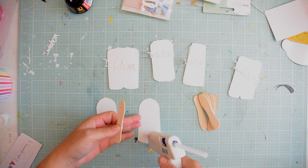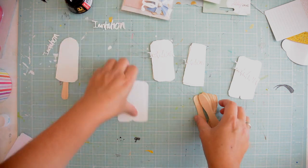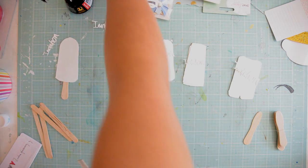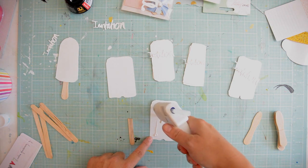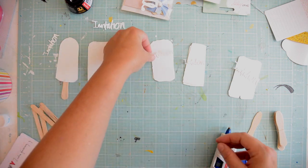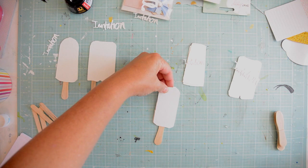The first one is little invitations that I made with popsicles. You can buy the cut file on iHeart Studio — this is the bundle cut file where the words are included. You can see this invitation there as well. Basically what I did was I used watercolor paper and I cut two of the popsicles for every invitation — a back and a front — two cut files. Then I'm just using these craft sticks or ice cream sticks and I'm going to layer them with a little bit of hot glue between the two sides, the front and back. So there you have your little popsicles — it's so easy to make and they turned out really pretty. I'll show you how I made them.